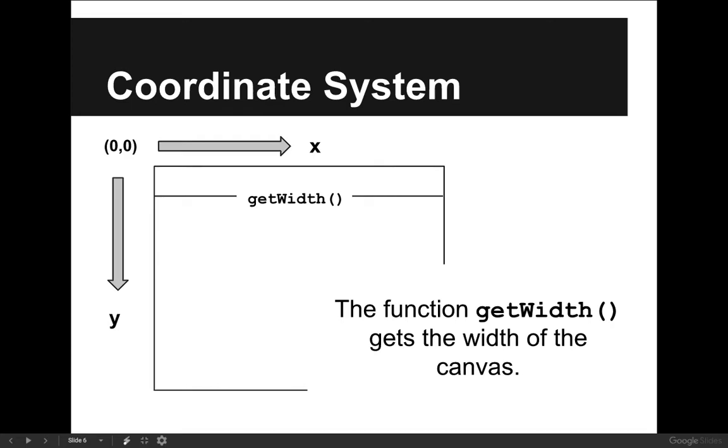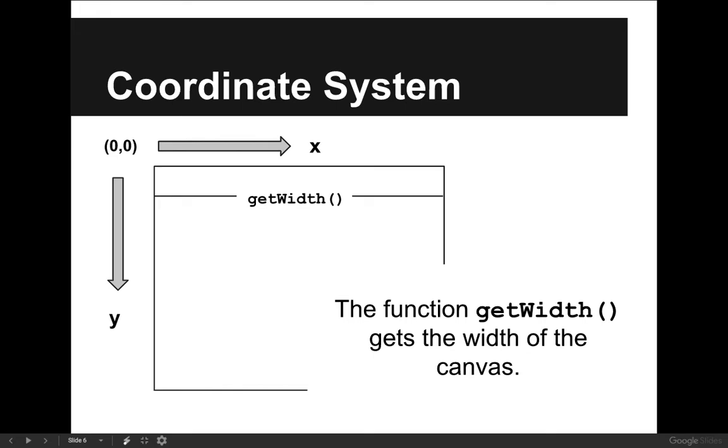Now here's a function call that you will use a lot. Okay, we'll use this a lot. getWidth with a capital W, and it has to have open and close parentheses after the end of it. What this does is it acts as a variable. If you type in getWidth with the open and close parentheses, it returns to you the actual number of pixels that the canvas is in the X direction. Normally they're set, however, you can change the size of these canvases, so you need to use a general term, and that's what this is for.